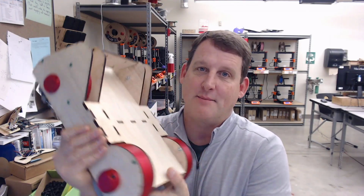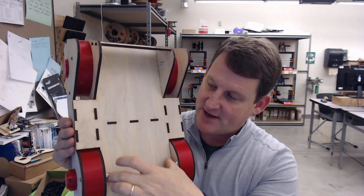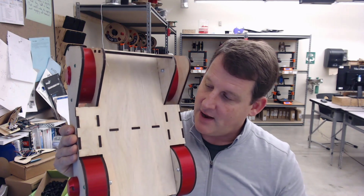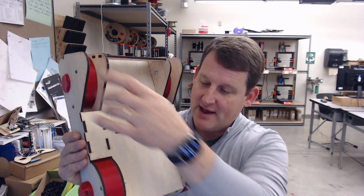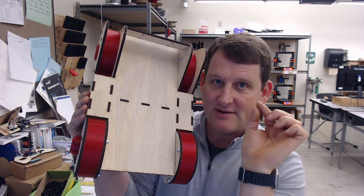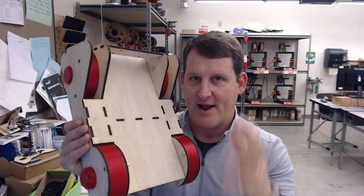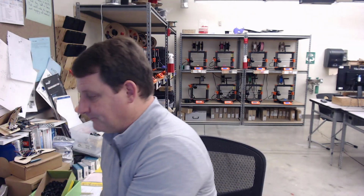Today we're going to learn how to build the base part of our robot. So it's got a kind of a T shape. It starts out narrow, gets wider in the middle, and then gets narrow again up here. It's got all these joints cut in it to connect it to the side panels, as well as, you can't see it, but in each of the four corners there's a little tab that sticks out that goes into that side panel and really locks it into place and holds everything really well. So that's the piece that we're looking to build right now.